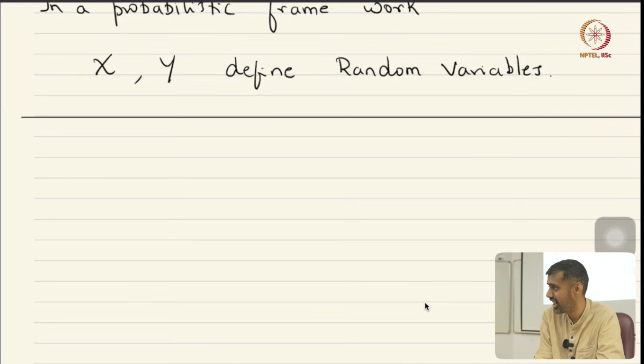In fact, as I told you last time, the only thing that is not very well defined in the entire probabilistic theoretical space is the notion of randomness. We start with something called a random experiment. Everything starts from a random experiment, which is not well defined. We assume that when we start probability theory, we have an understanding of what a random experiment is, and we start by saying that this random experiment results in a few outcomes that are measurable. This is what we start with, right?